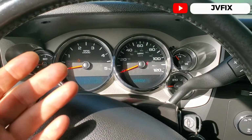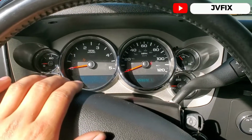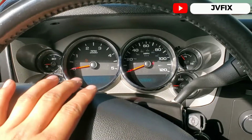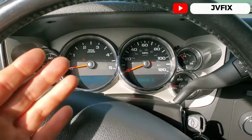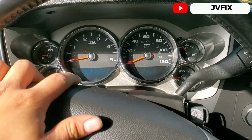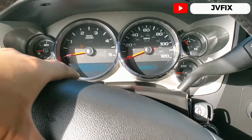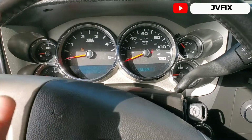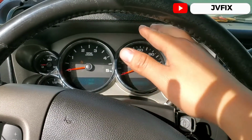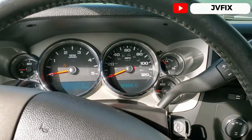This is something that Chevrolet has done with these trucks. Every time the truck needs a repair in the exhaust, for let's say the DEF or catalytic, something like that, or if it has a fault in it, it triggers this light and it limits the truck to, depending, 55 right now. It's gonna limit it further if it drives more, and it gets worse once it goes all the way to 25 miles per hour. I believe even 5 miles per hour.